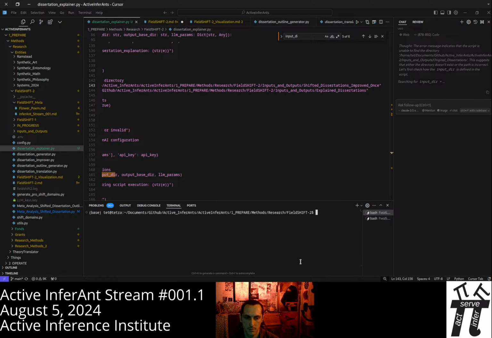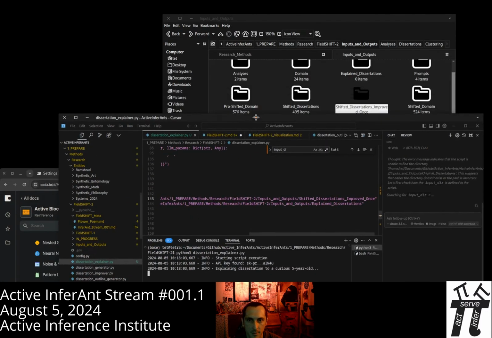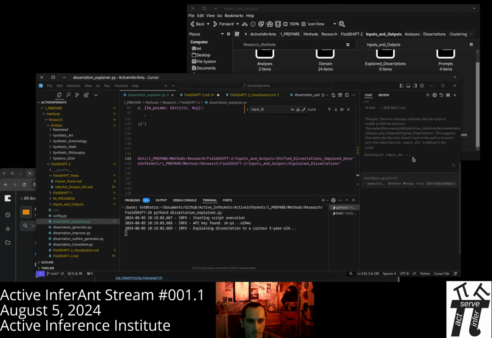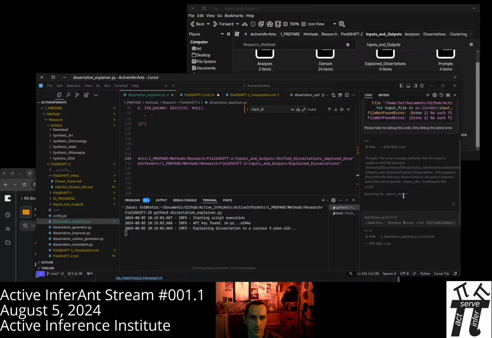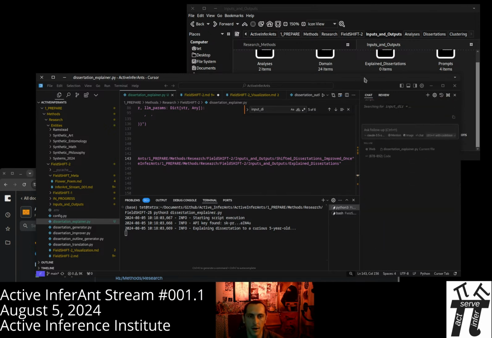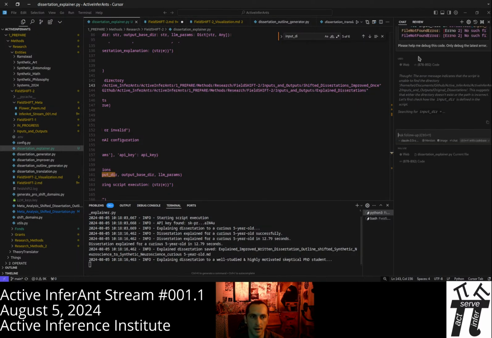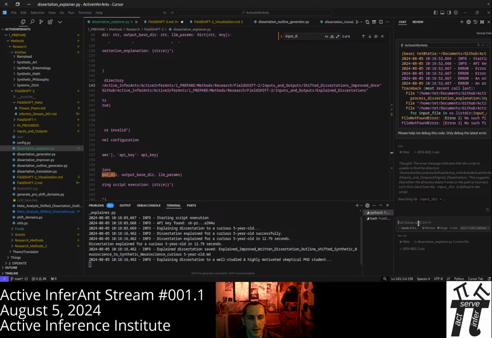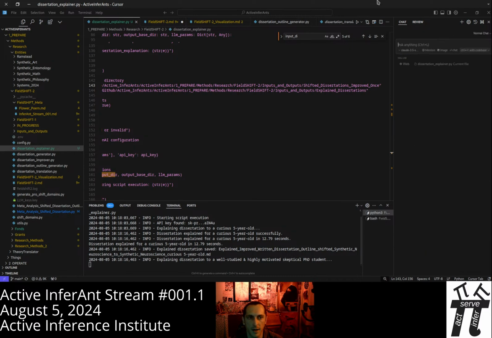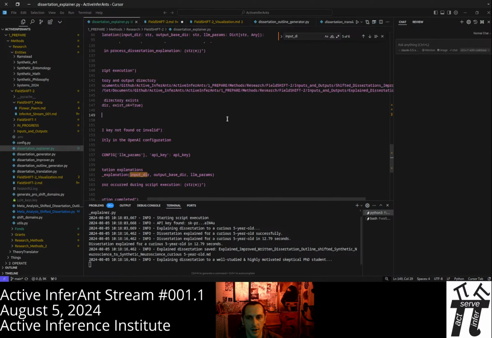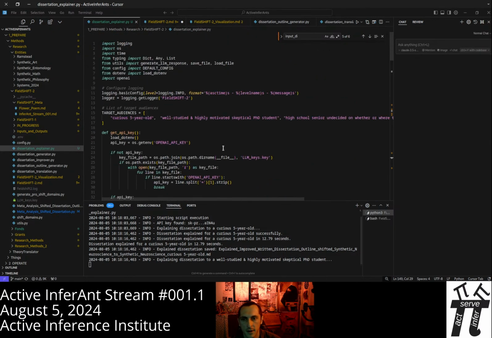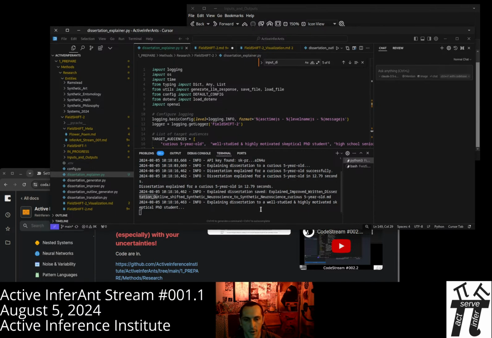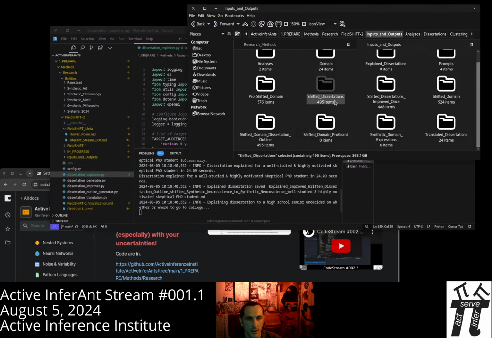Clear. Explaining dissertation to a curious 5-year-old. Boom. Cursor's gotten better and better in every version, truly. And these are some of the minor things, whether it's Cursor side or the LLM side, just the way that it's doing web search for best practices and able to parse some of these just arcane syntax. It's incredible.